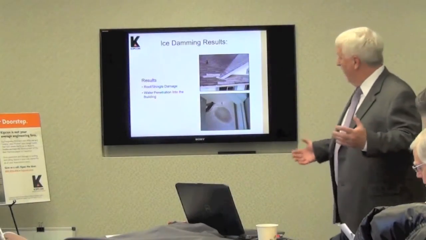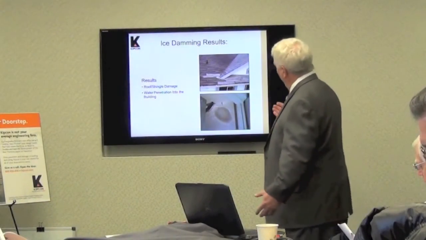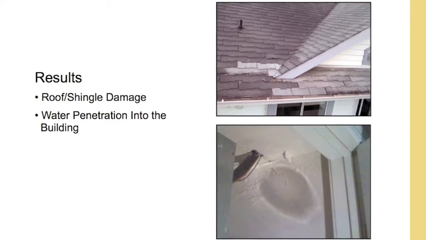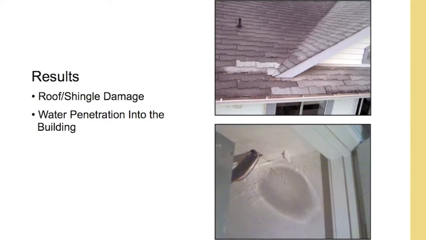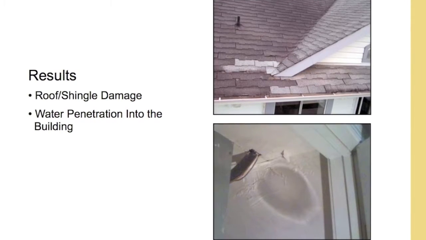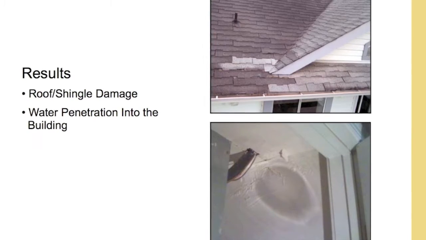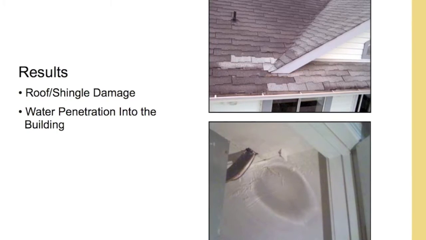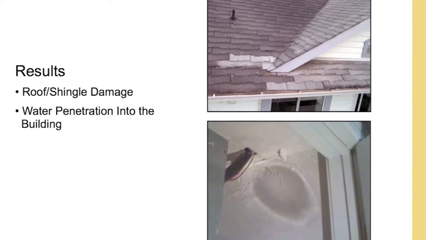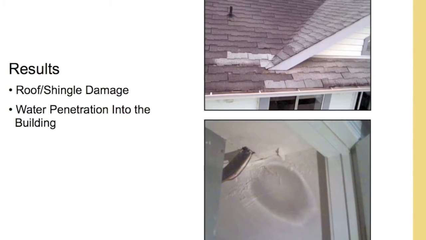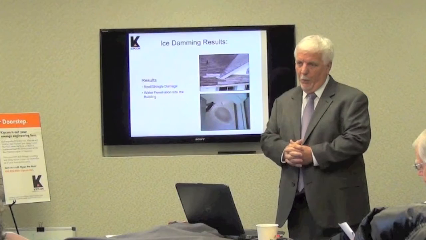So what happens with an ice dam? The main thing is leaks inside. That's what obviously bothers people the most. They're in their house and water's dripping in, and unfortunately, when that happens, as long as the weather conditions stay the way they are, it's going to keep happening because there's very little you can do to affect any repairs at that point.